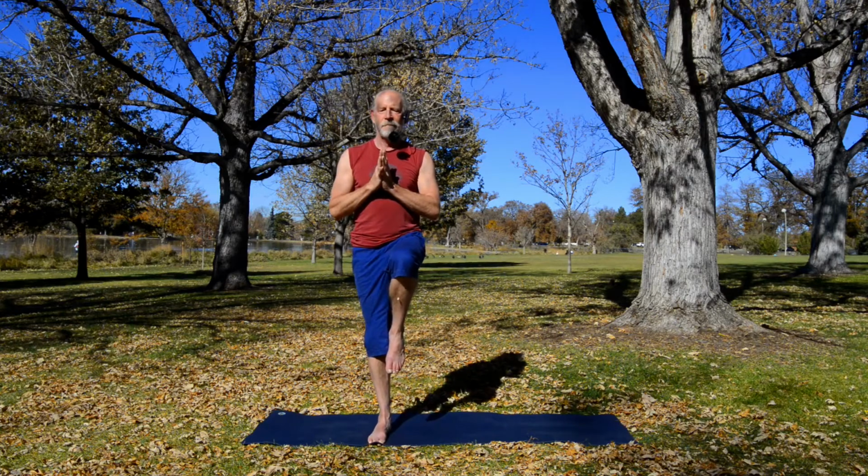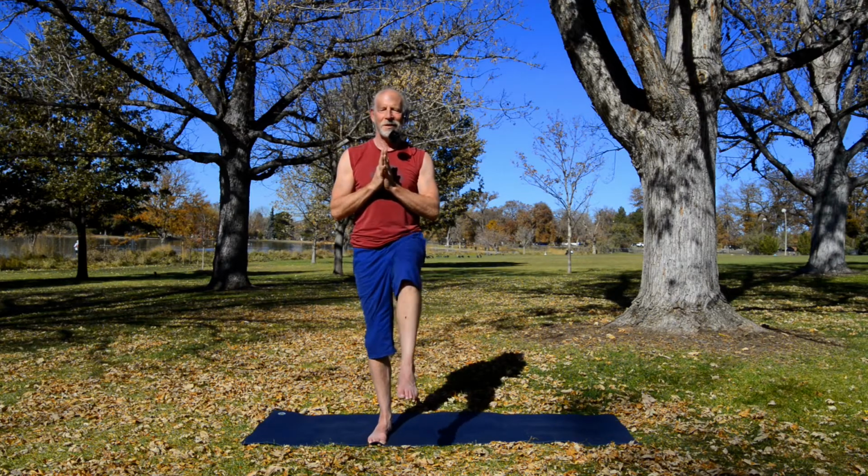Ground into that left foot. Press the bottom of the big toe, the bottom of the pinky toe, and the heel into the mat, kind of cupping. So we're creating essentially a crescent shape on the bottom of that left foot. Now pick the right foot up, bending the right knee. Maybe pick that right knee up a little higher if you like. Good work. Let it go.